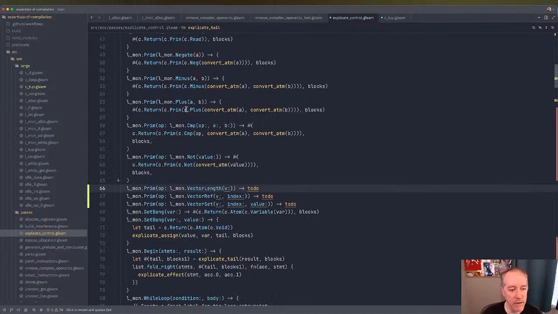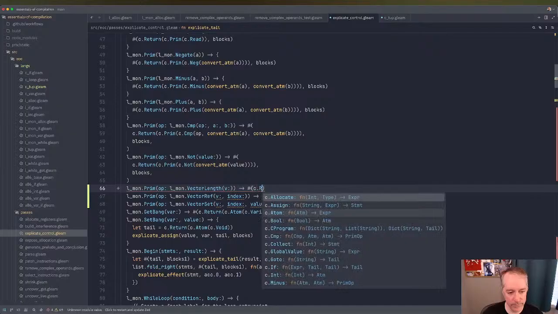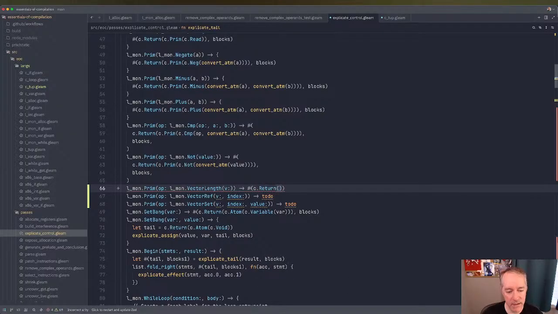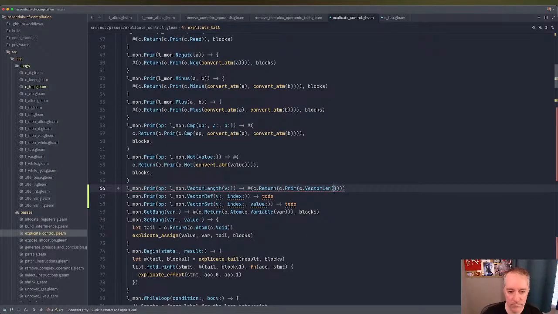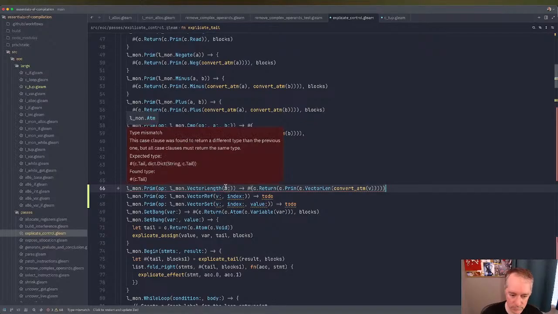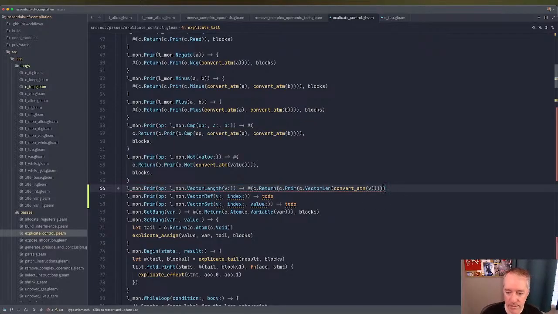Okay, so we are in tail position. In tail position, you always want to have a return. And then finally here we have blocks.